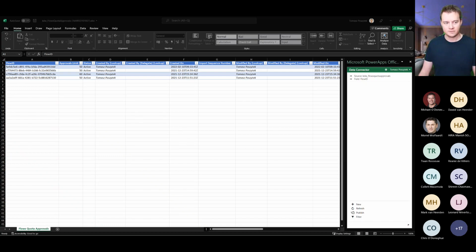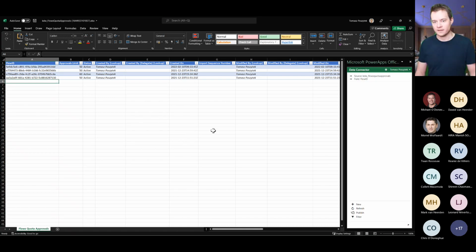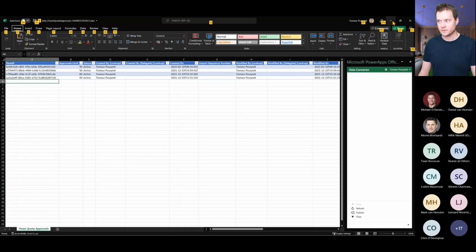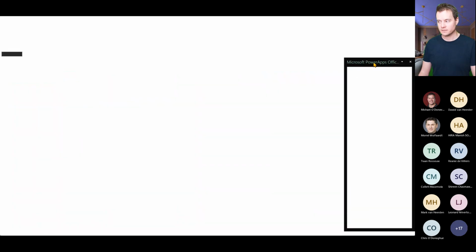So this is the Excel file. It's really simple. It just, as said, contains these two fields. So what I need to do is to simply populate it with the approval ID.